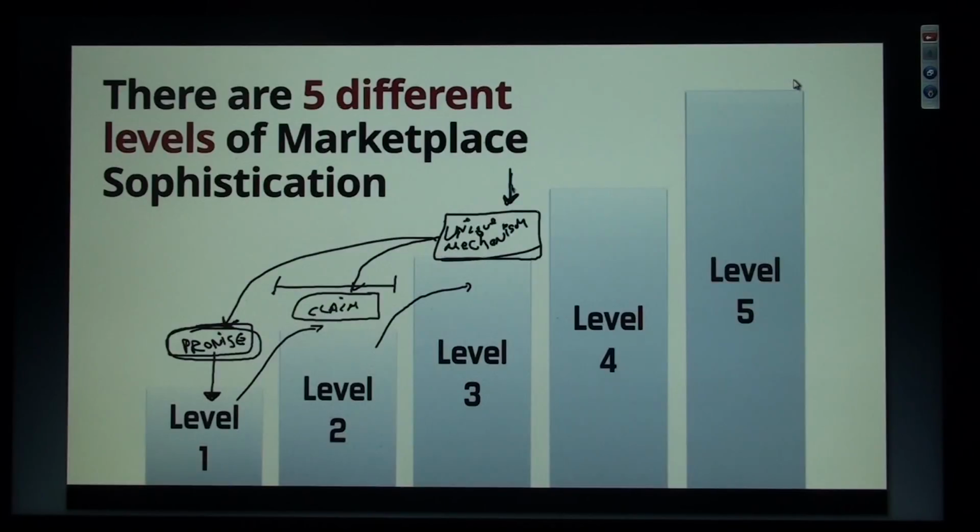It's the SEO software with the unique algorithm, right? It's the gardening soil with the unique secret mix of nitrogen, potassium, and iron, right? That's why it grows big, gorgeous flowers and plants and vegetables, right? It's the unique mechanism. Now, there are three different ways to create a unique mechanism, right?